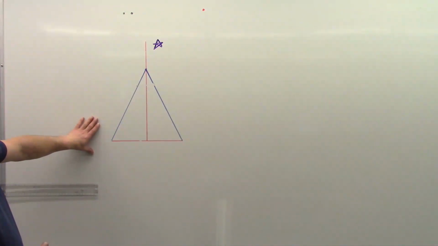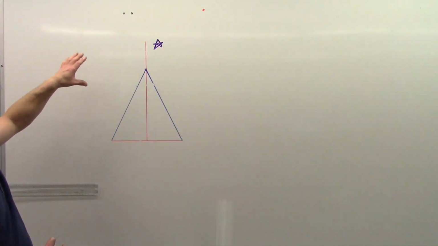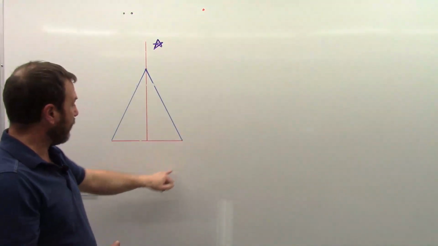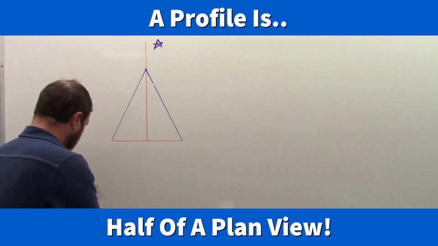We're working from elevation view. I could draw the plan view and it would just be a circle up here, but we're going to take some of the shortcuts we learned in parallel line, and I'm going to do a profile down here instead of drawing the whole plan view. So I'm going to start with that.